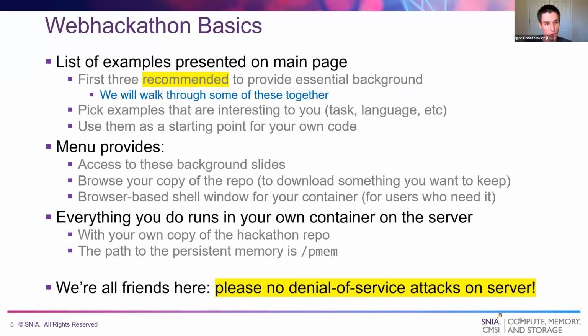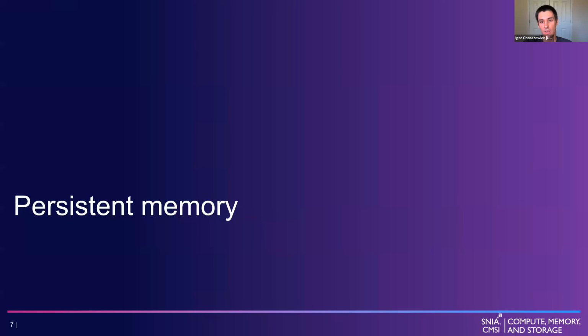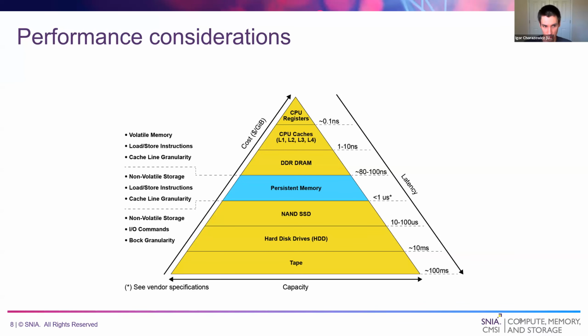And I will also go through all of those things regarding the website in a bit. So first, I will say a few words about what persistent memory is. As I said, just the basic information. This is the slide that you've probably seen a few times already. This is just showing where persistent memory fits in the storage memory hierarchy. This is a technology that is usually used as a middle layer between DRAM and slower NAND SSDs or flash drives.